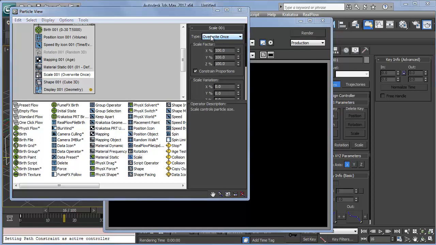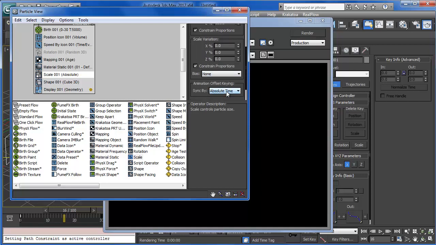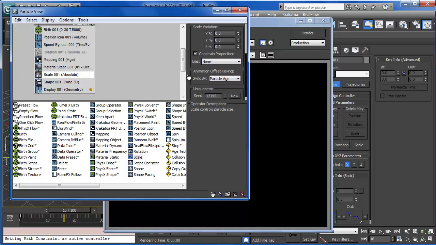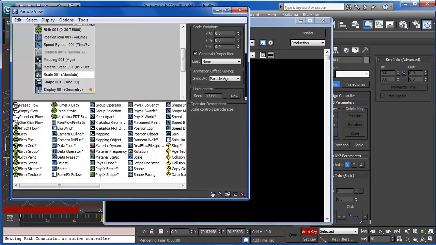So you can put it to absolute. Seen by particle age, and animate it also frame 30. So auto key. You can leave constraint proportion, but it will have some problems. I'll show you in a second.